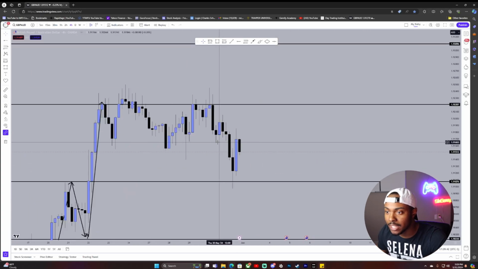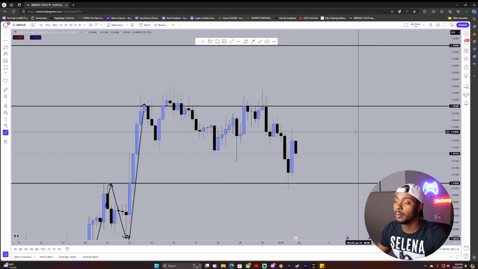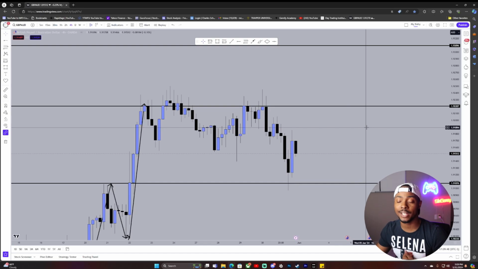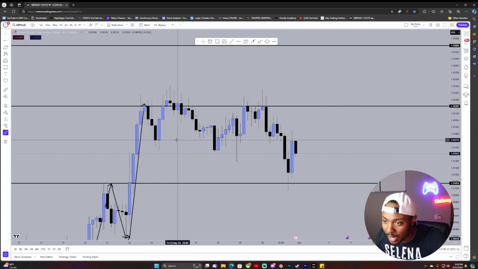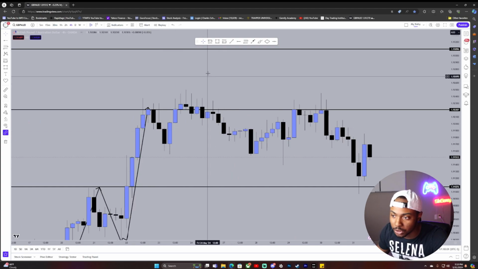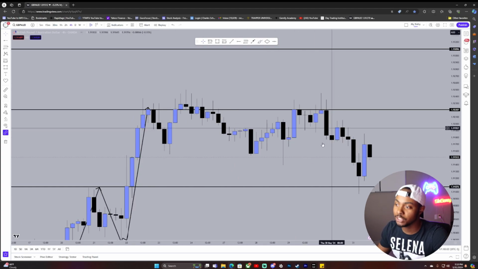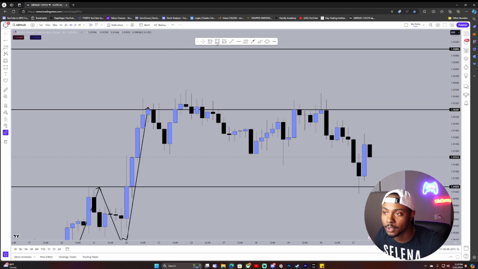So I'm looking at this key level, and as you can see, this is such a textbook trade. It was so simple to take. Now it could have gone against me. Remember that nothing is 100% in trading. Always remember that everything is a probability. But I'm looking at what price is doing at this key level: rejection, doji, pin bars, rejection, pin bar. I'm like, okay, price doesn't want to break past this.